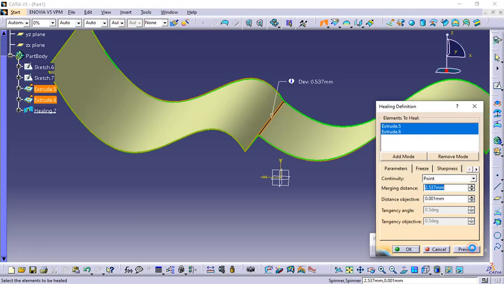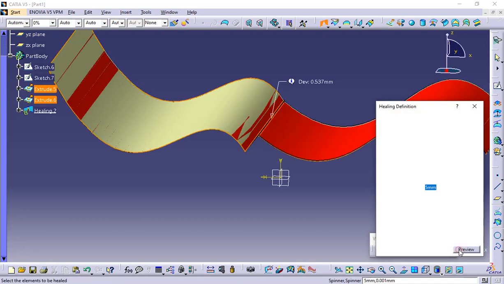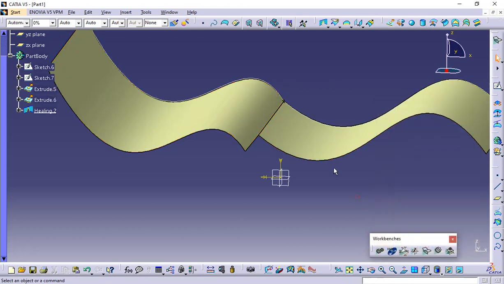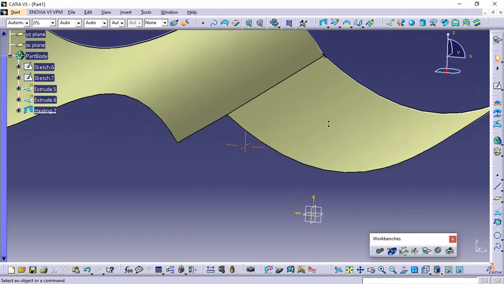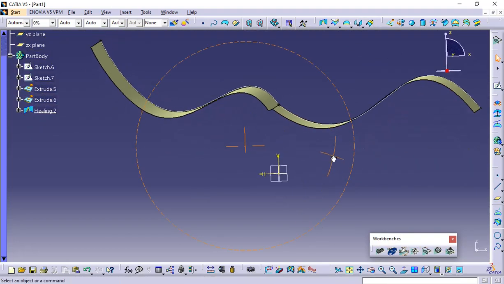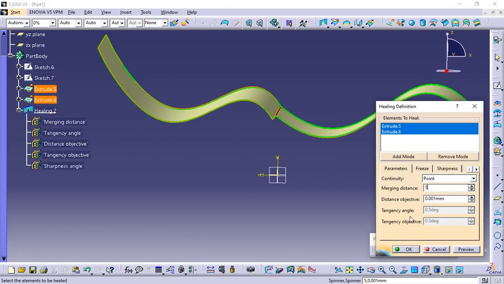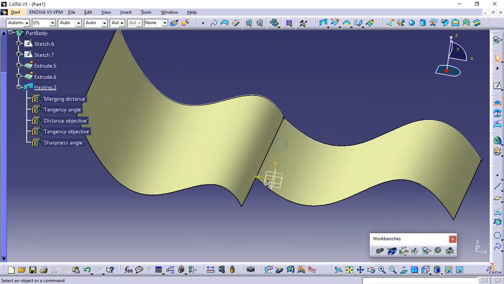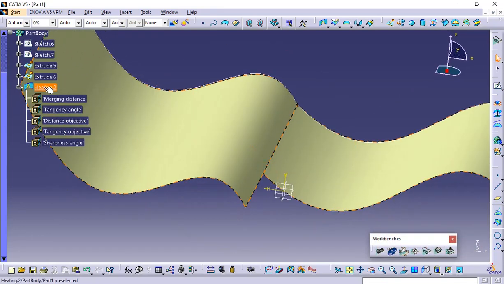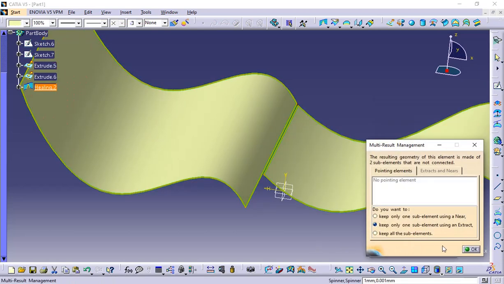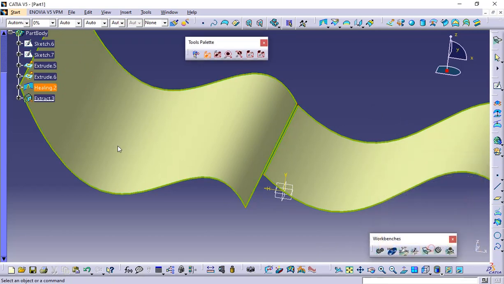Then 5 mm, 10 mm, 5. So give the value as 1 mm. Let's see, it's not generated.